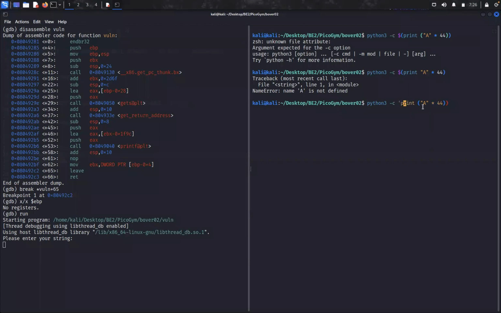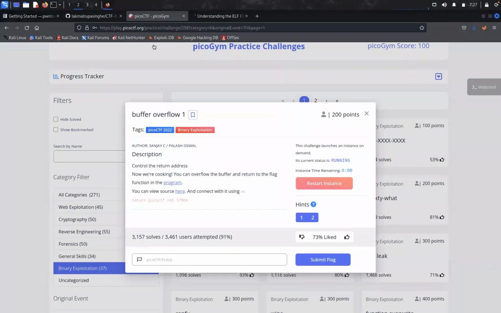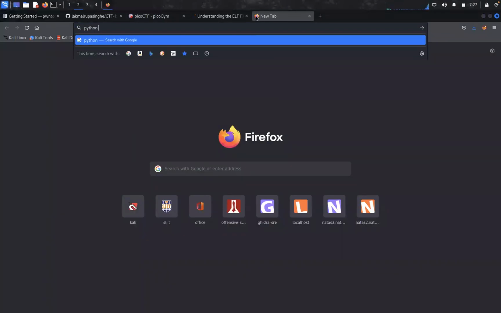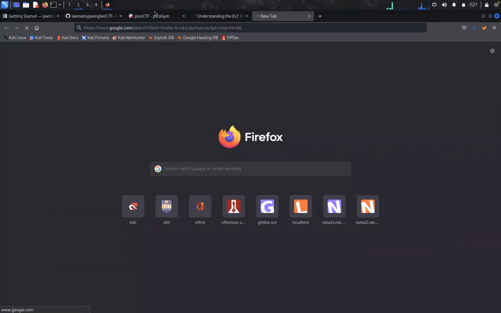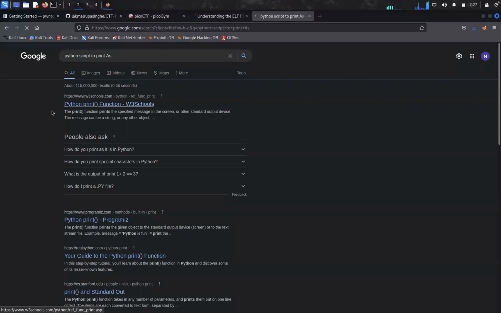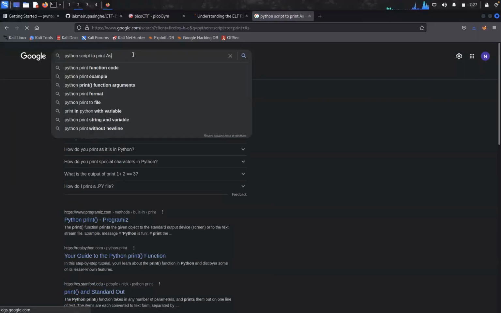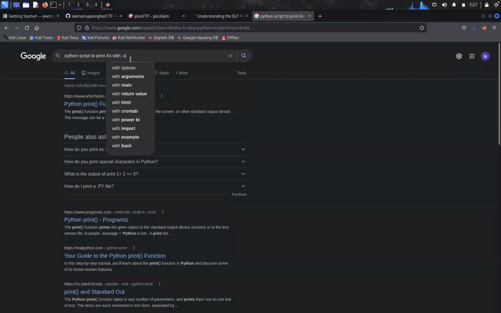Okay, let's do that. Okay, not that. Can someone please help me quickly? This is Python 2, that's the problem. So Python 3. I can just search it, but you guys can do it too. Let's do it because we started it; we should finish whatever we started. A Python script to print is a very common one, so I think we'll get the answer. In the command line, with -c, -c is the command line.